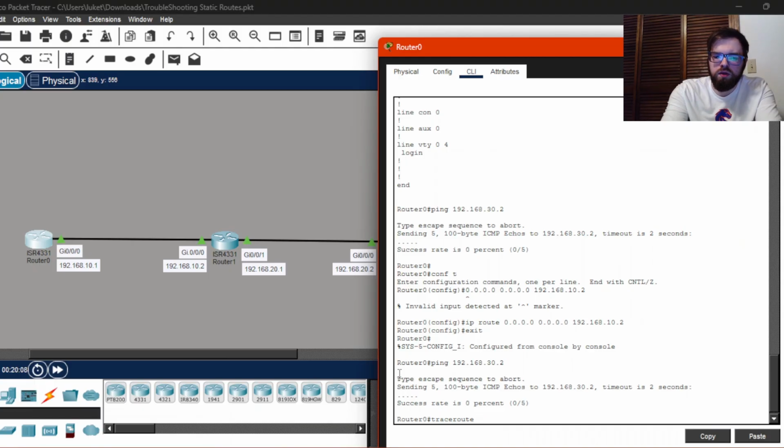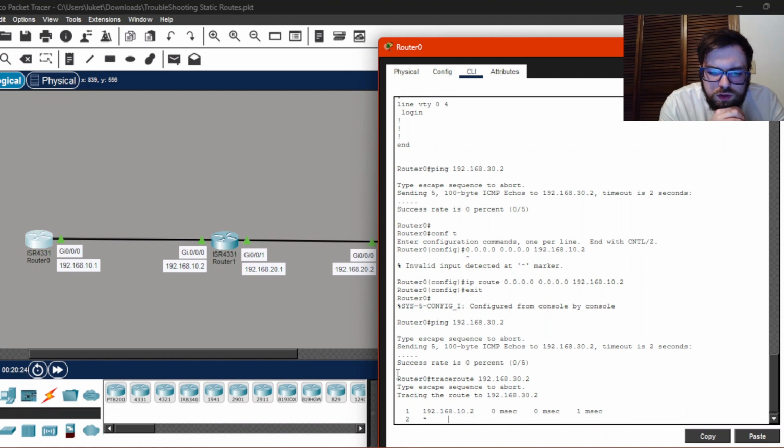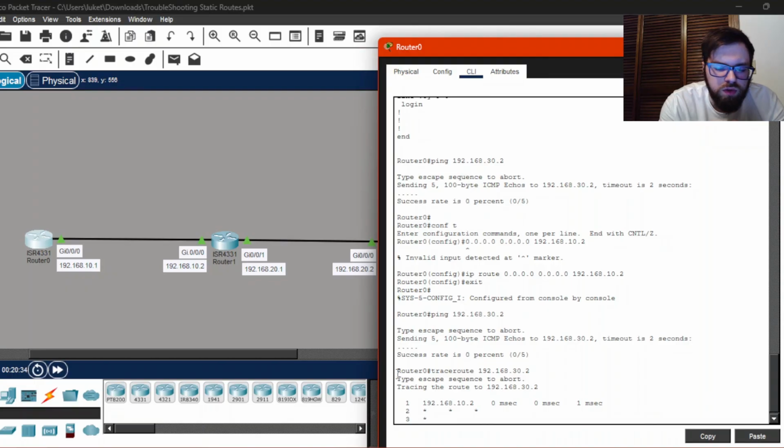Let's do 192.168.30.2. And we are getting stuck at the next router, the 10.2 interface, so it's not making it out router 1.